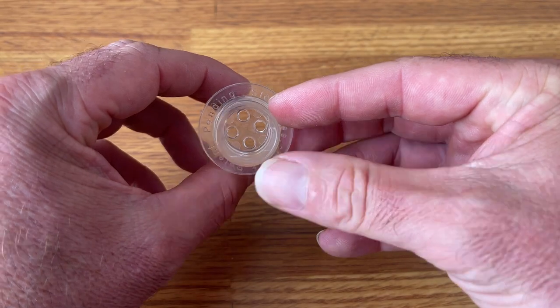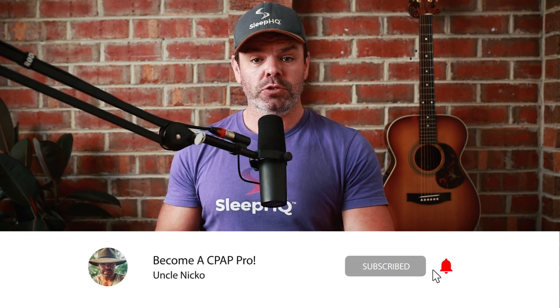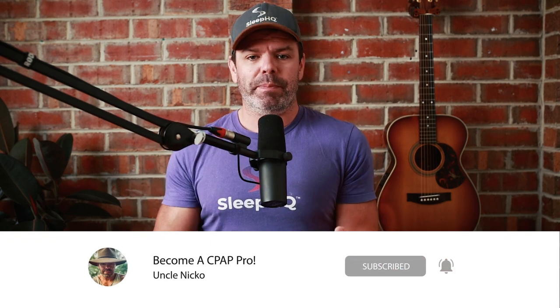Now I know what you're thinking — that's an awfully small CPAP tube. Well, just remember guys, it's not the size of the tube that matters, it's how you use it. The VECOM improves comfort by softening the airflow when you breathe in. During inhalation it has four holes in the middle, whilst it maintains the pressure when you exhale.